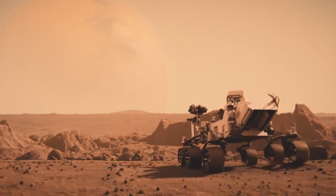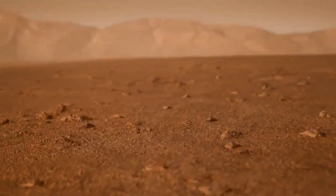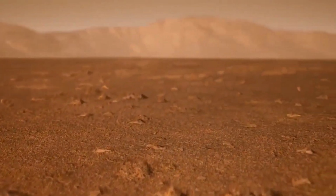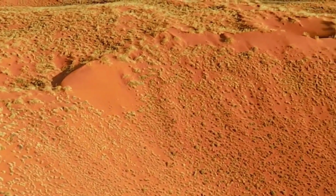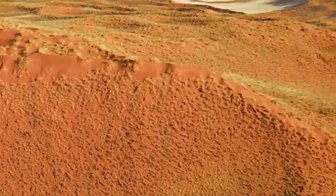Perseverance will shape the future of space exploration for decades to come. The rover's first test drive on Mars, conducted on March 4, 2021, produced the first wheel tracks on the Martian surface. In addition to its exploration, Perseverance is also collecting samples to be returned to Earth as part of the Mars Sample Return mission. The rover has cached several Martian samples, including regolith, rock, and atmospheric samples for future analysis.